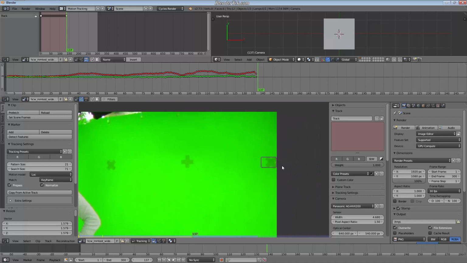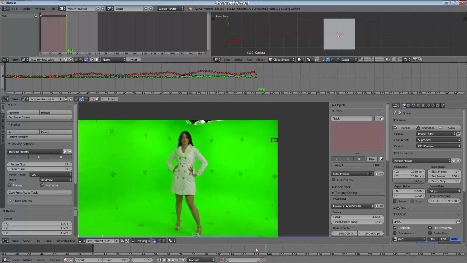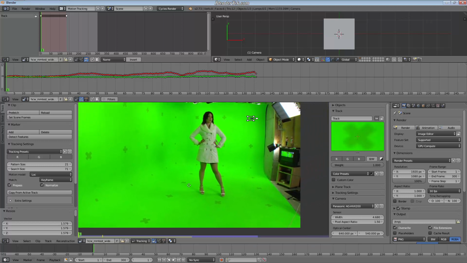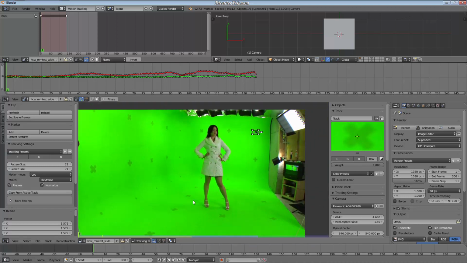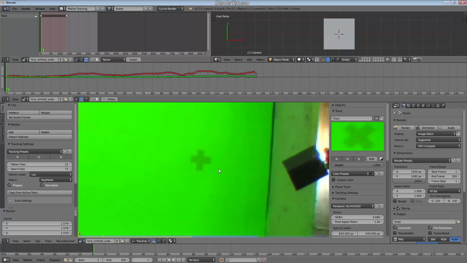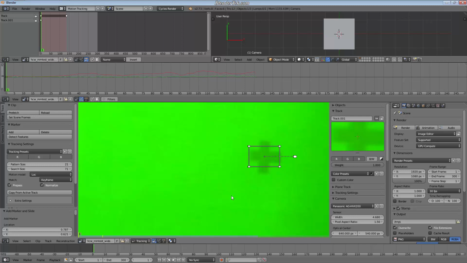and so it's going off the frame, so we will just leave that one as it is, and I'm just gonna basically continue on doing. I'm gonna track all of them just for the heck of it and get rid of the ones that suck later, and I'm gonna let Blender do its work. I'm not gonna do any manual tracking. I'm gonna have to set up a bigger pattern size for these, so I'm not resizing them manually.